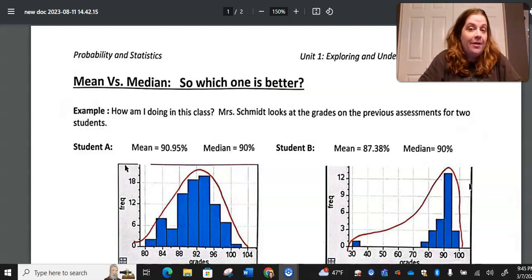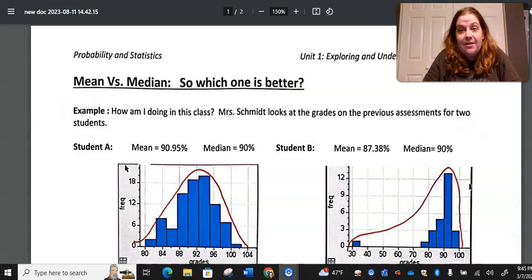So we've been talking about different graphs like histograms and dot plots and stem plots and box plots, and also describing them. So we use this idea of SOCs to describe or compare two graphs. One of the things we talked about was shape. Graphs can be unimodal or bimodal, meaning they have one peak or two peaks. We talked about graphs that are uniform, they're all kind of the same height. And we also talked about whether they were symmetric or skewed and what that tells us.